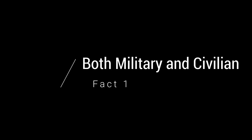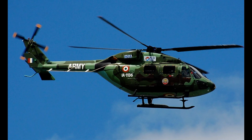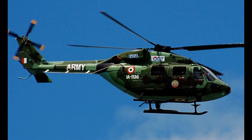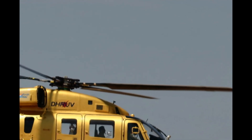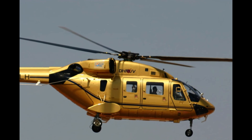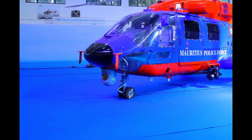Now let's get right into it. Fact 1: Both Military and Civilian. The HAL Dhruv Helicopter is a platform that could serve both military and civilian usage. The helicopter was originally built for the military, but because of its versatility, many other uses are also available. In terms of civilian use, there is flood relief and rescue, slithering, cargo movement, and patrolling coastal security. In the military sense, the helicopter can be armed and used for troop transport, casualty evacuation, and other attack functions.